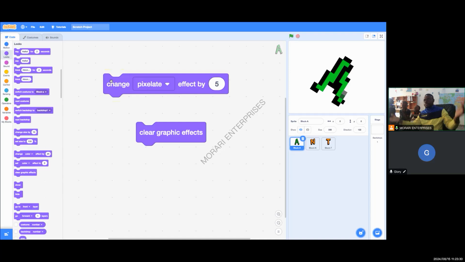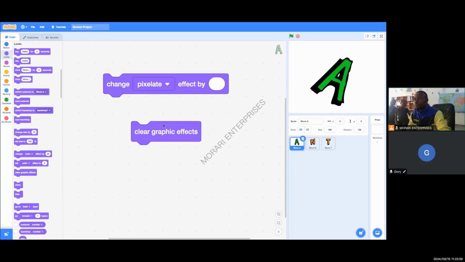So what does it mean for you to pixelate in both directions? It does not make any sense. So pixelation does not have positive or negative. Either direction that you go, if you want to come back, you come back in the reverse direction. Then you clear graphics, then we are there. Then beside pixelation, what else do we have?